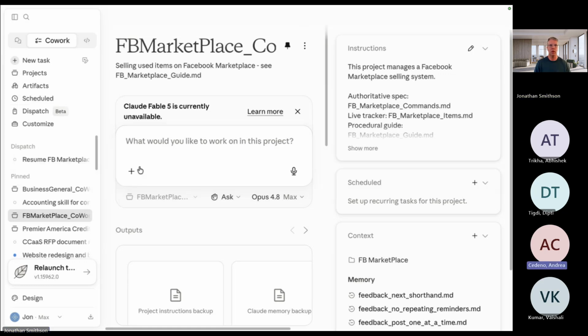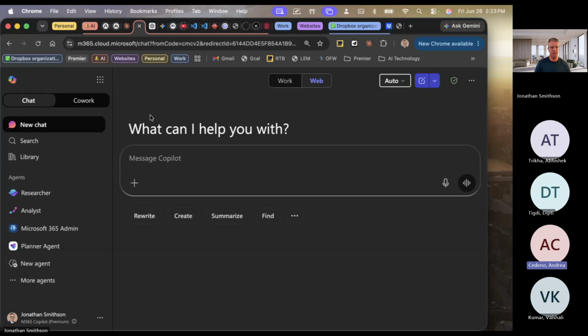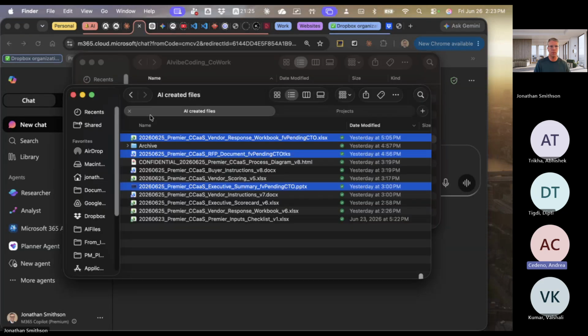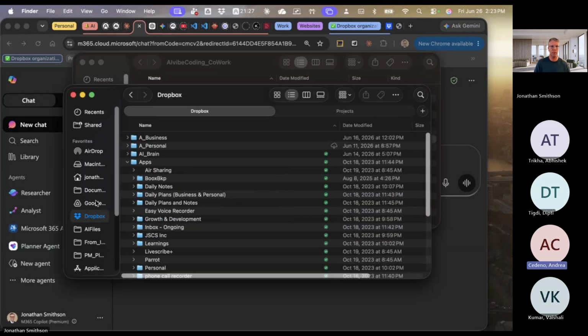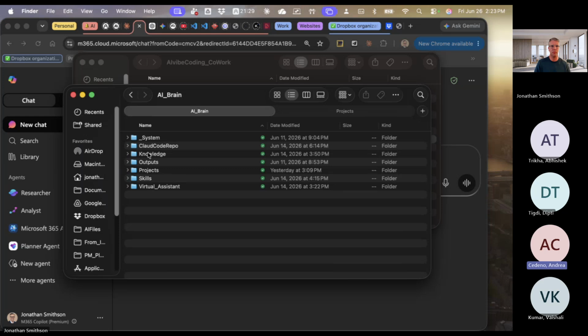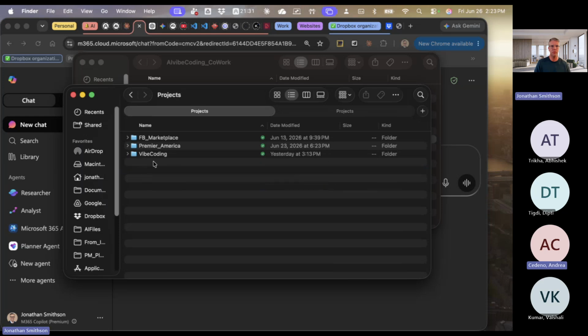A question I had for you, John, is that you started mentioning that you had different projects for different companies, and that you were giving it access to a specific folder. So it's within that project, right? If you are just discussing with the AI and doing research, it wouldn't access your other project folders because you have not given it permission to do that. Correct, exactly. Okay, got it.